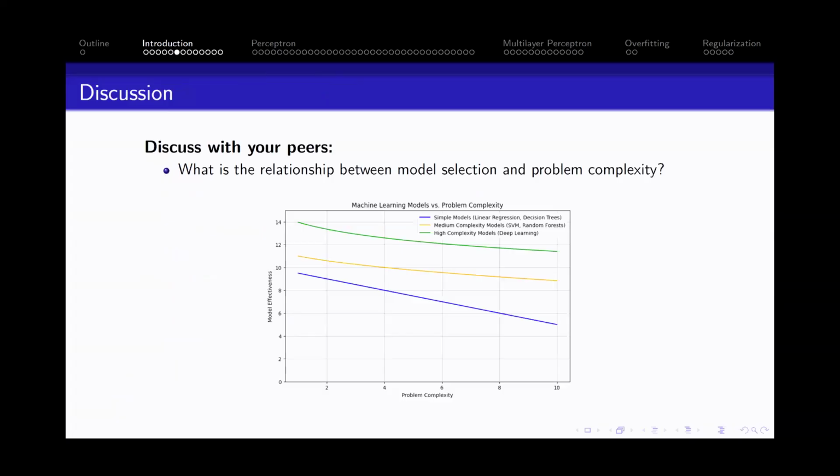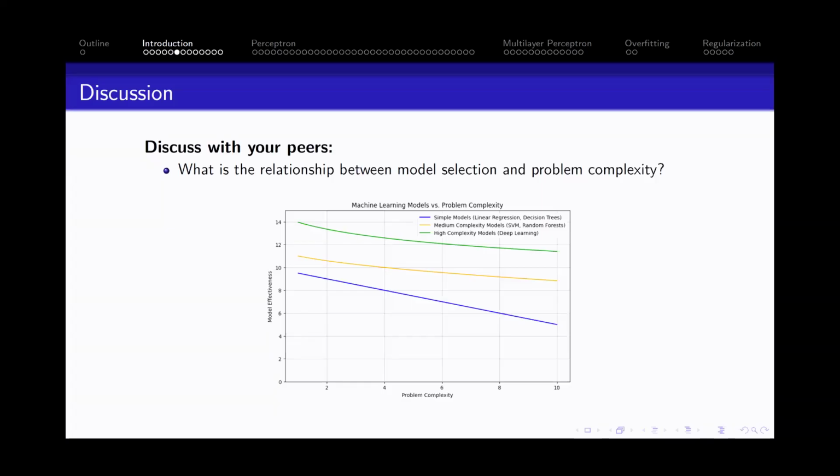Now I have one slide that I leave to you to take a look, and based on this curve that you see on the screen, think for 1 minute and tell me what is your observation?